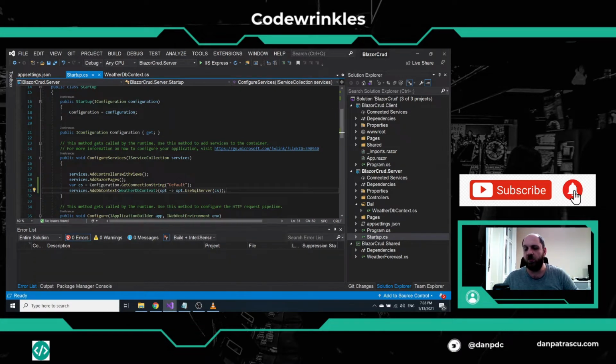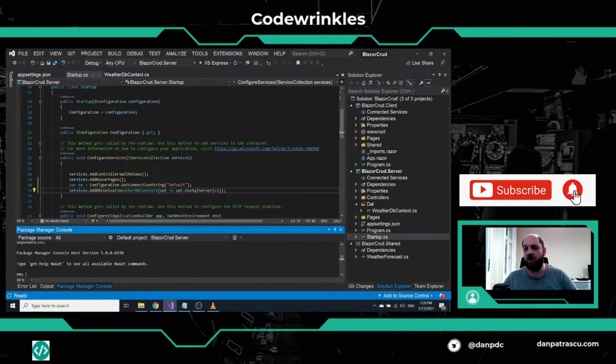So what we can do as a next step, of course, is add a new migration to it, so that we create our tables. In this case, we'll create only one, which will be called WeatherForecast. So we'll say here Add-Migration Initial. Let's hope that everything runs okay, but it shouldn't take long, of course. So while we're waiting, we will think a little bit of what we need to do next. After we perform the migrations and everything related to it, what we need to do is, of course, to go to the controllers.